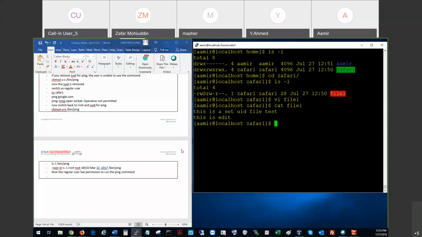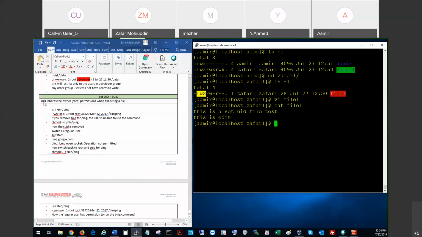So what happened here is, since this file is set as set UID, that means the owner is giving the permission to the regular user so that he could have full access as the owner of the file.